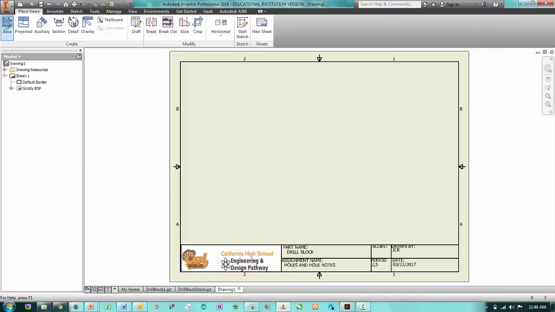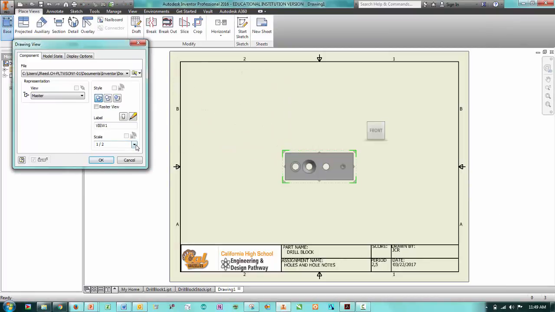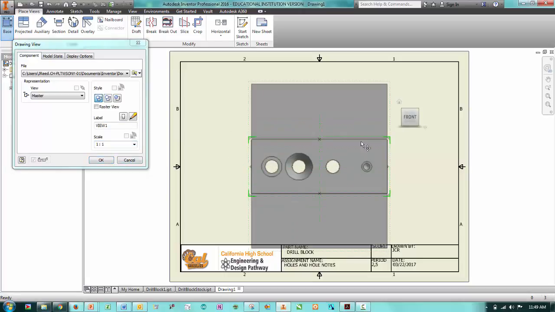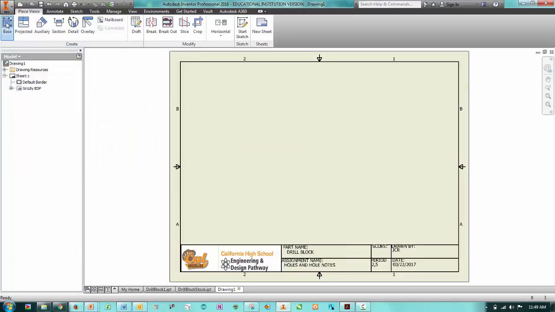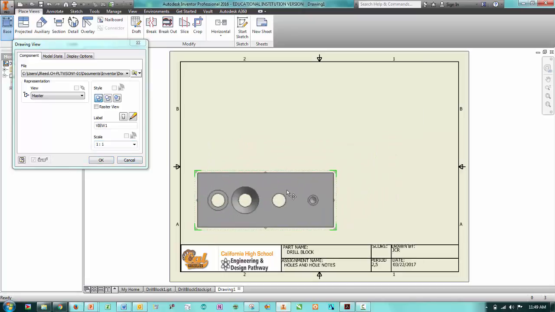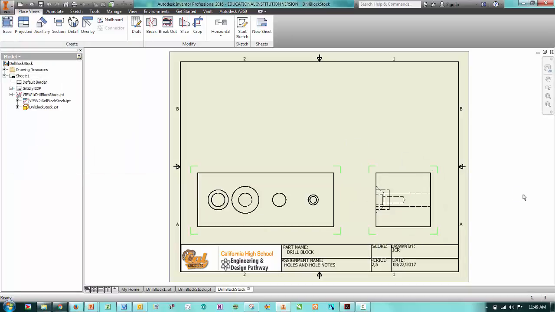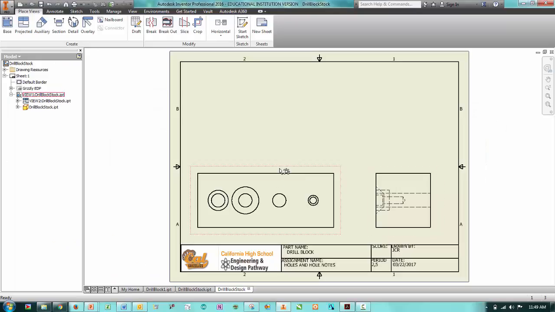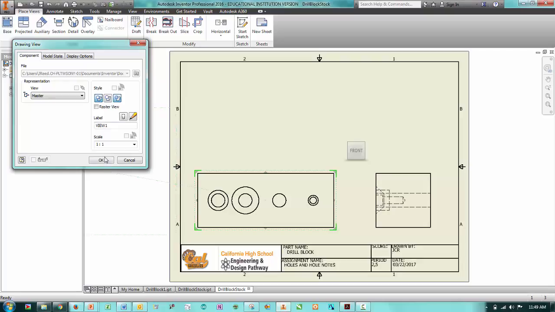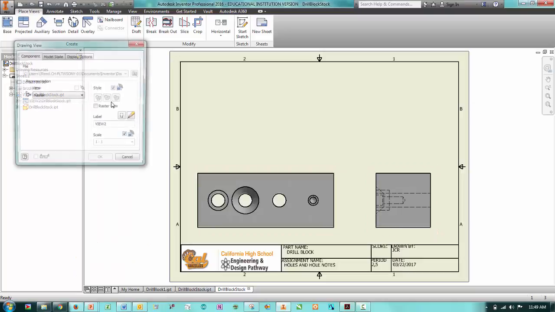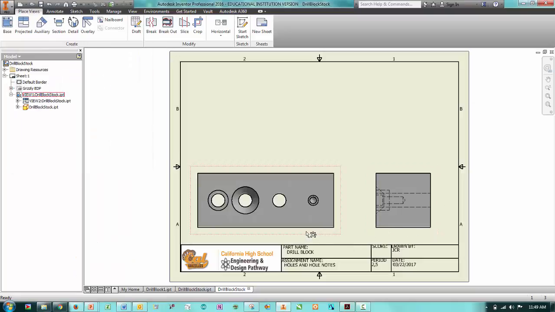So we're just going to reproduce what we saw earlier. I think we can make that a little bigger. I think we can get by with that. Whoops. Okay, let's try that again. Let's just make this 1, and we'll move it over here, and we'll come over here, and right click, okay. And I think that is what we want. Okay, so they decided to shade it, so there we go. And they don't have hidden lines here, so we can take that off. Whoops, we have to do that on the main.